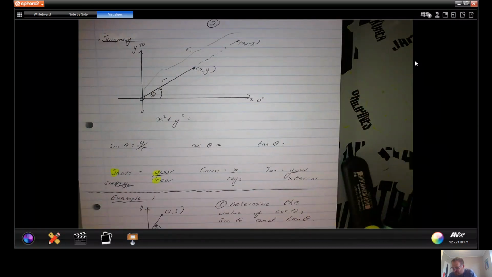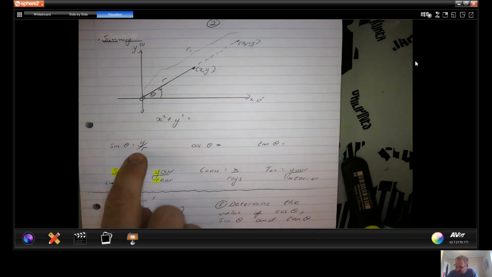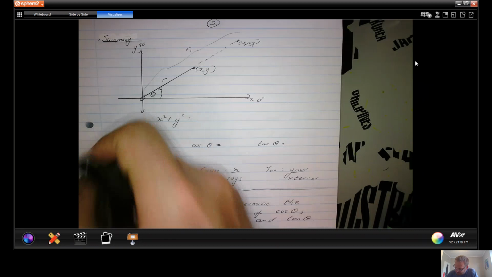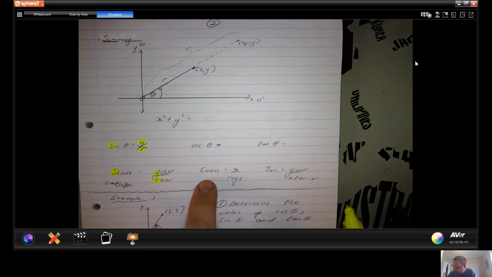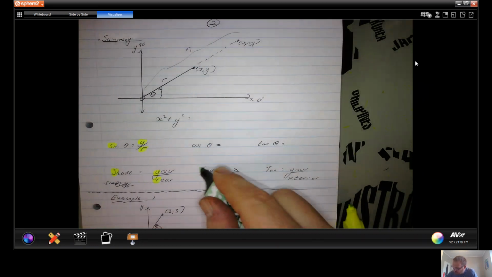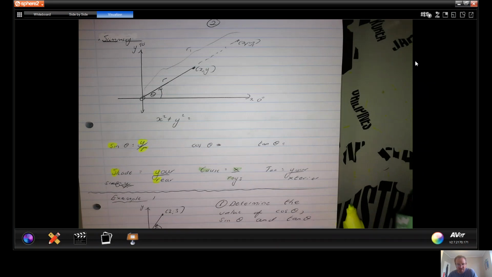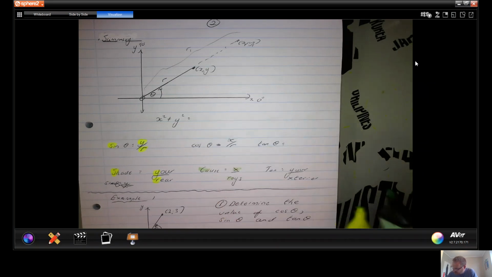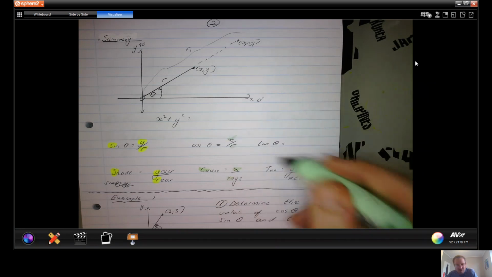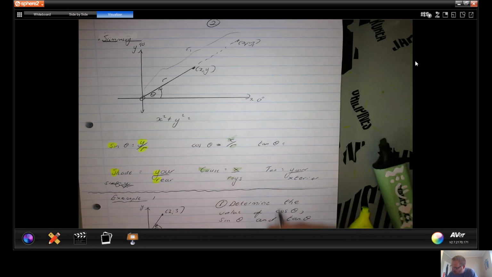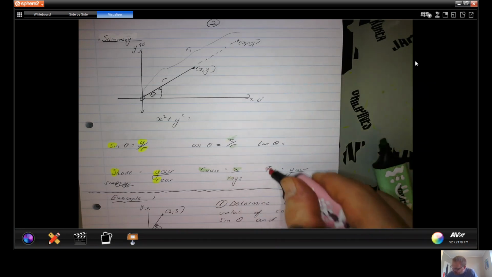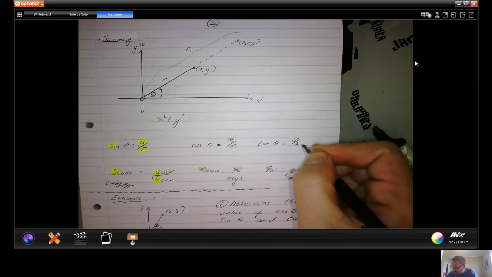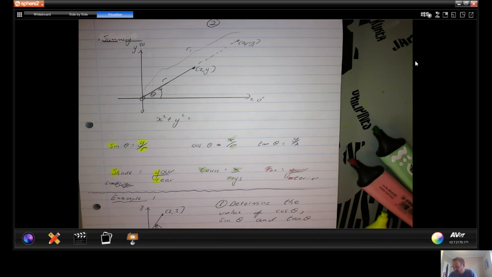Trig is about naming ratios. So sine of angle theta would be the y coordinate over the radius. Shade your rear: sine is y over r. Why must you shade your rear? Because x-rays tan your exterior. In other words, cos is the ratio of the x coordinate over the radius, because x-rays tan your exterior. So tan is the name given to the ratio of the y coordinate over the x coordinate.